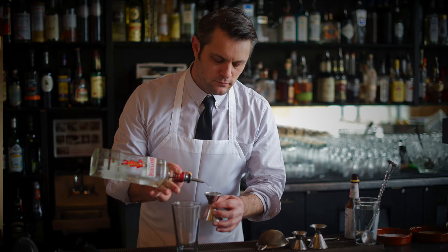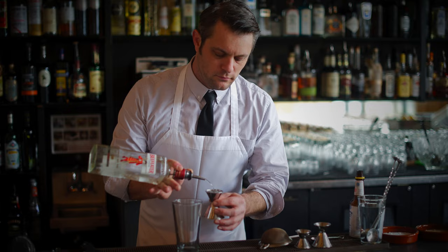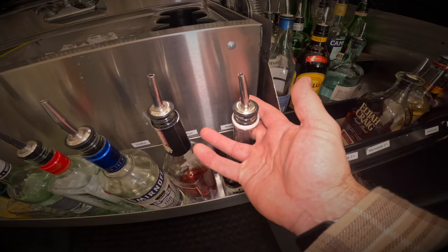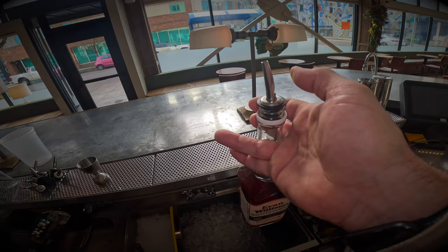What I started doing probably a little over a decade ago was this idea of the underhanded pour. The thing about the underhanded pour is taking the strain off the shoulder and the elbow and really using those as assistive joints to aid the wrist. We're putting the responsibility of turning that bottle over on the wrist, which is kind of what the wrist is meant to do — it's meant to turn like that. Your shoulder isn't meant to do this over and over again, and your elbow certainly isn't, but your wrist is meant to turn. So — underhanded pour.